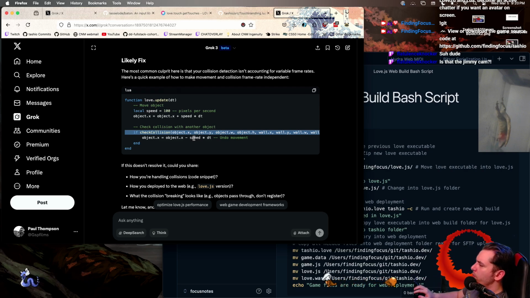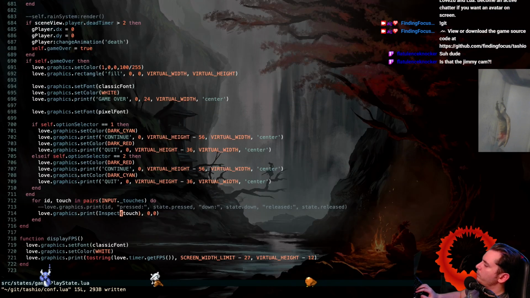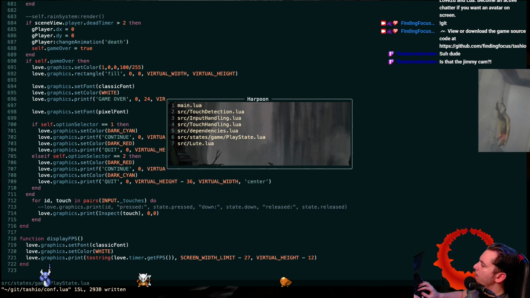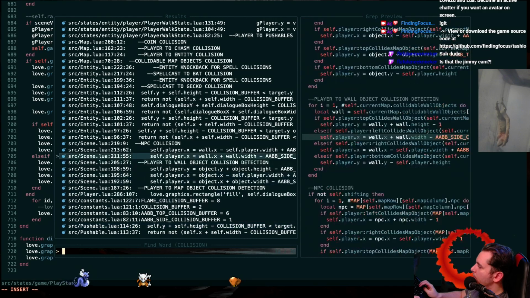Because we don't want to move our character just to the side of something. There's pros and cons to doing it this way. Our way currently helps us fit into a non-pixel perfect side doorway or whatever, because it'll collide us and move us beneath it. But this is really smart, I think. We might want to try this. We need to check for player to magic or player to map object collisions. Yeah, let's try this.